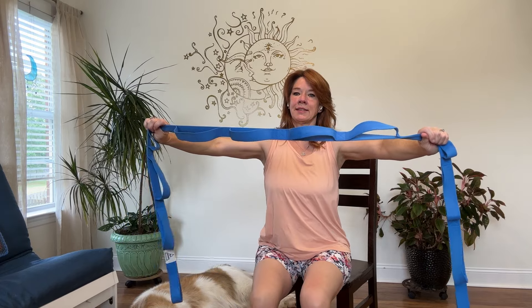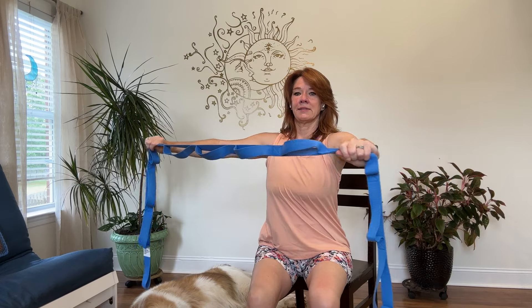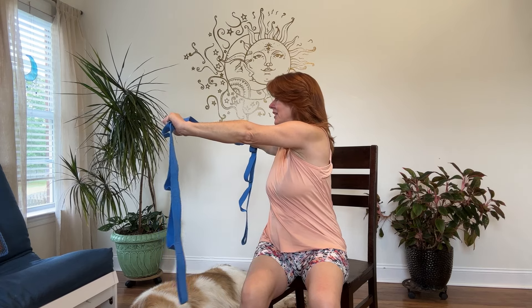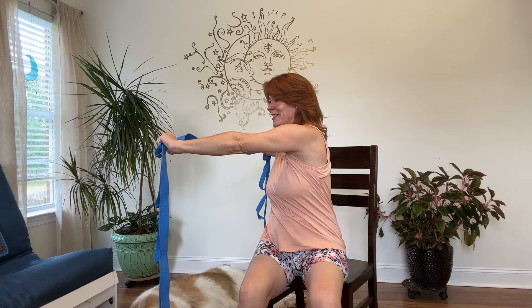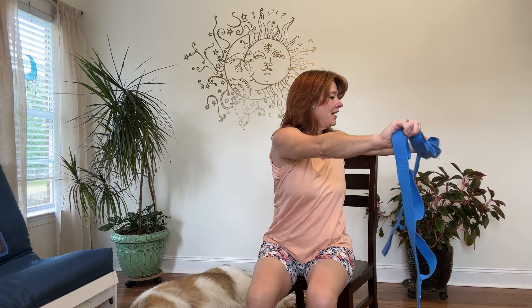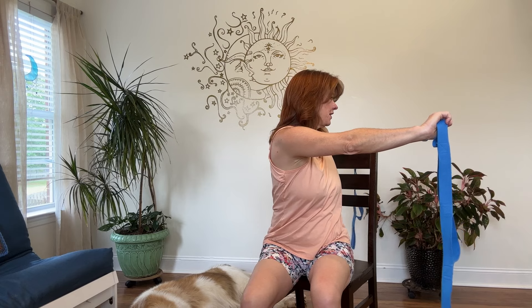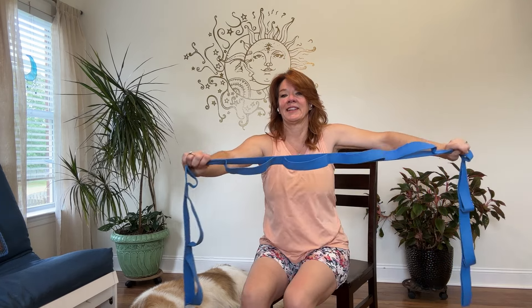Take it out so there's a little tension in it, keeping your arms at shoulder height. We're going to find a twist — take it over to the twist. A little isometric work here. So you're in the twist and now pull against each other in that twist. Notice what goes on in your back — kind of a tricky move. Then come back to center, letting go of the tension. Take it over to the other side and pull the arms apart. You're in the twist and you've got some work going on there. Looking behind. Bring it back forward. Let that go.